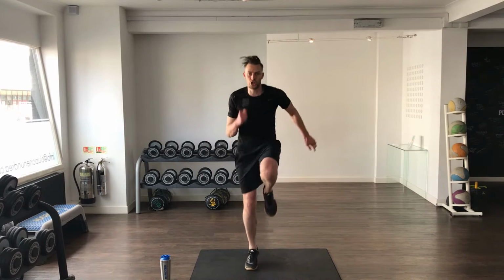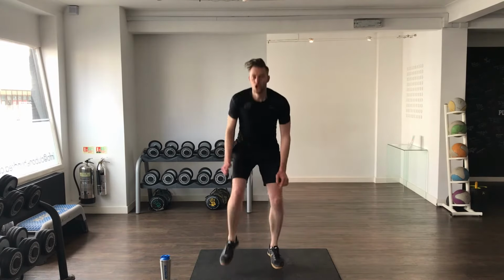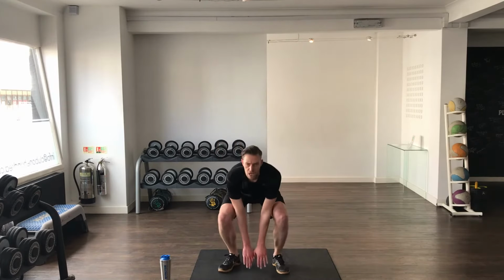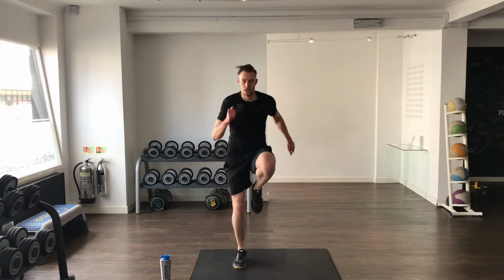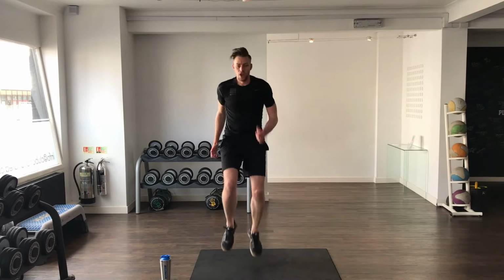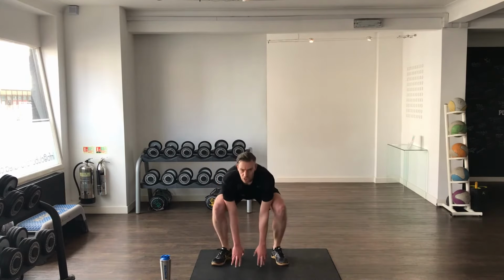2, 1, let's go. 1, 2, 3, 4, squat. 1, 2, 3, 4, squat. 1, squat, that's it. As fast as you can, work the arms, work the legs, get them knees high. Keep working, guys, keep pumping. 1, 2, 3, 4, squat. 1, 2, 3, 4, squat. We're almost there, keep going now. Keep going.